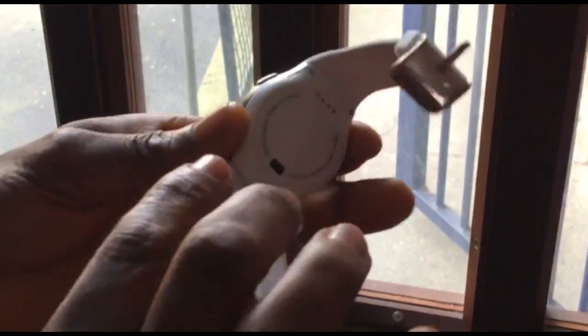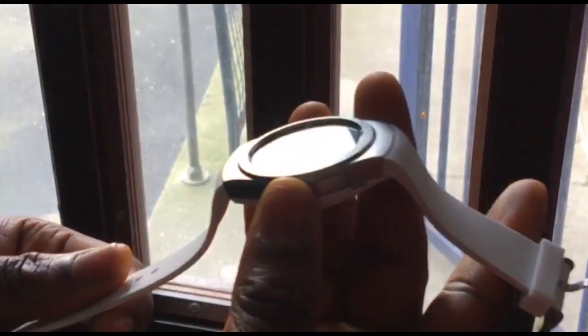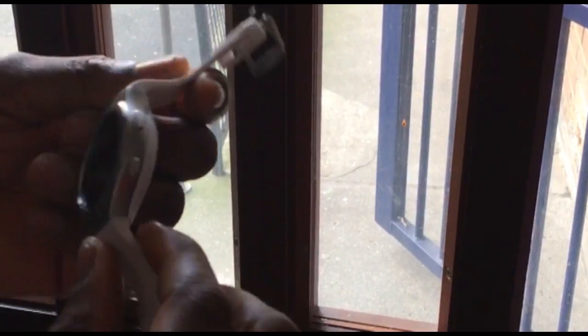I did make a promise that I'm gonna do an in-depth review of this smartwatch. It's called the No.1 G3 smartwatch. In the unboxing of this smartwatch, I didn't like the way it feels. It does feel cheap. It's cheap anyway for a smartwatch, but I have to admit that after using it for one day, I began to fall in love with it.